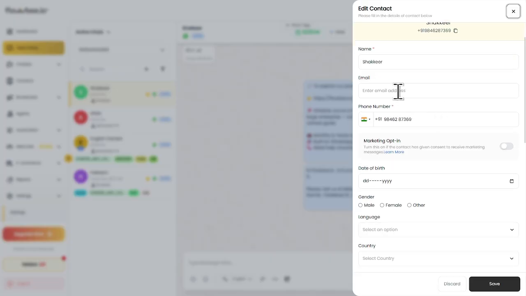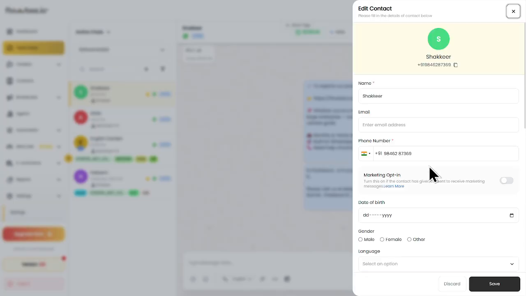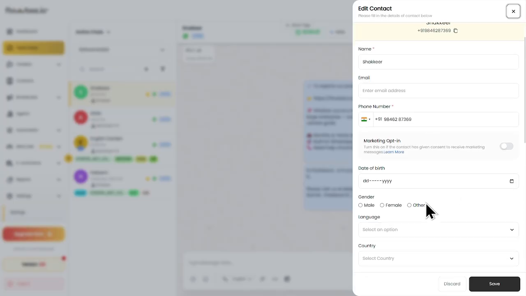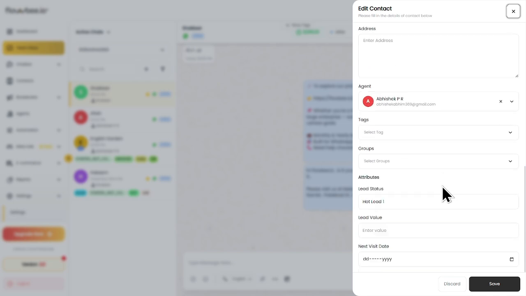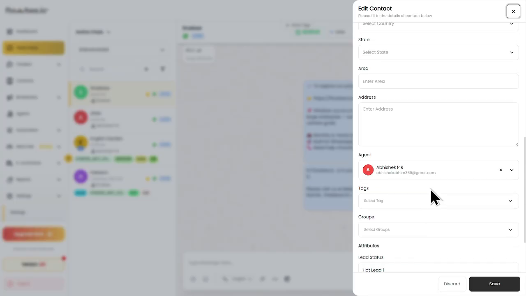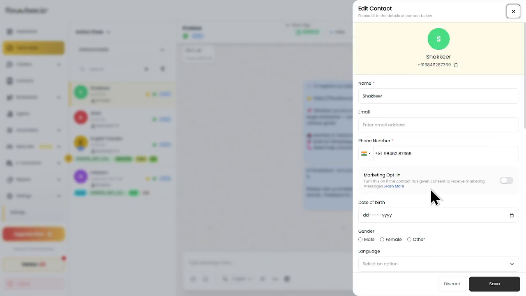If you want to edit or add some data, you can add here like email, date of birth, gender, language, and all. When you are updating the data like this, that will be helpful when you are sending the broadcast message. So that it is very easy to segment the broadcast. Okay, so this is how you can add the data.